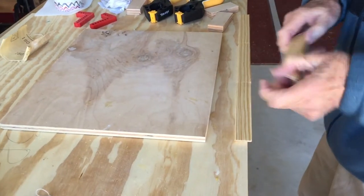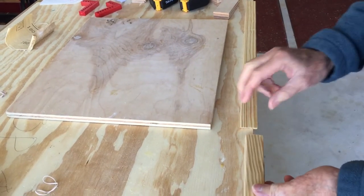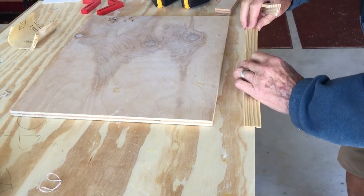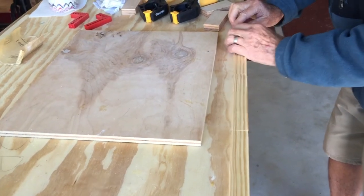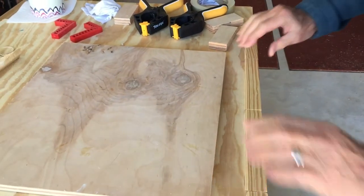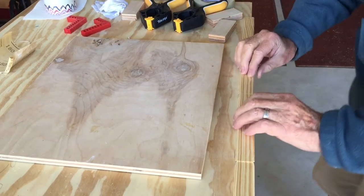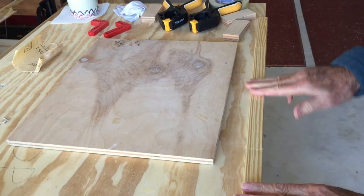And then this one here, if this was from a continuous strip, should match up either here, which it doesn't, or on the other side, which it doesn't either. So that was odd, so that may have been at the end of the run, but it's close. All right. So I push them all together and wipe the dust off it so the tape sticks.